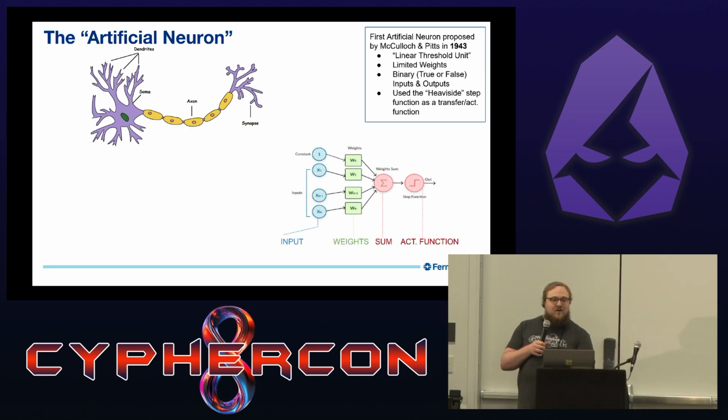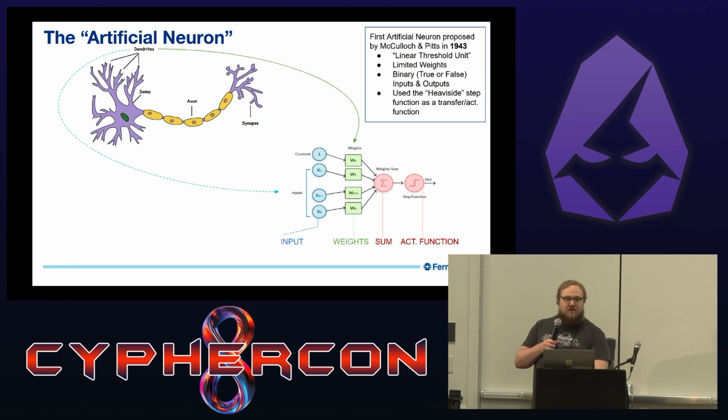Effectively, we have a mathematical function that we can map different parts of the actual neuron onto. If we look at the dendrites of the neuron, and I'm not a neuroscientist, so I might mess some of this up, which are basically the inputs, we can map that along to the inputs and what we call the weights. In a lot of cases, the weights are what are learned by a network. Those represent the learned and stored information.